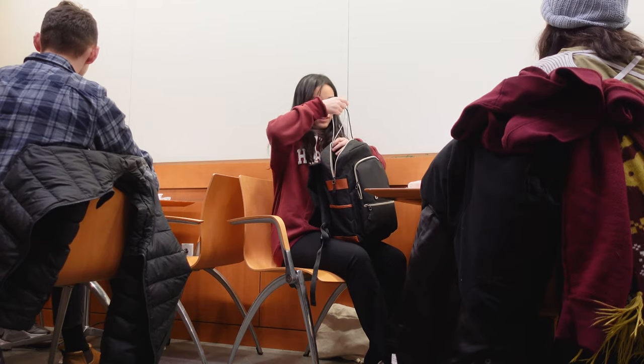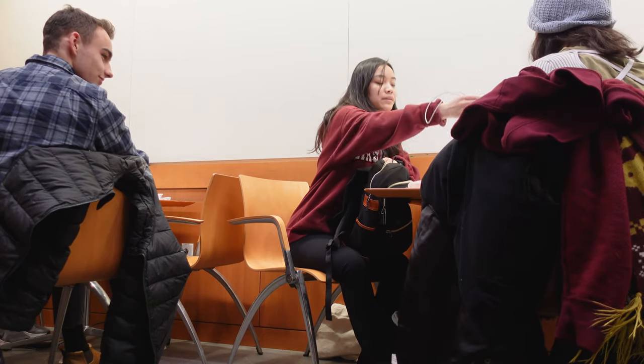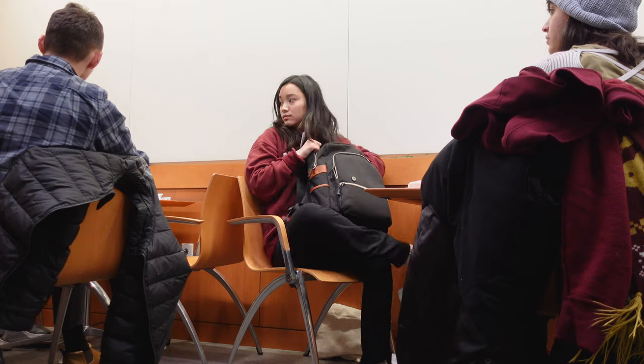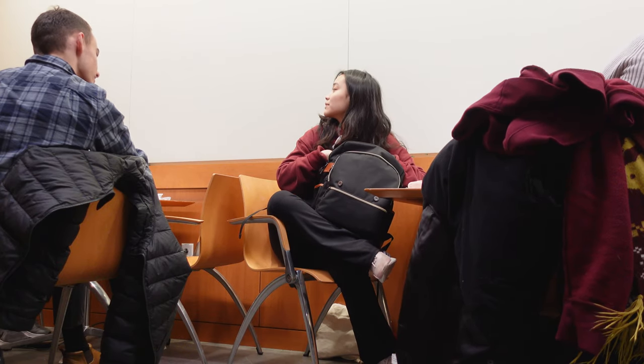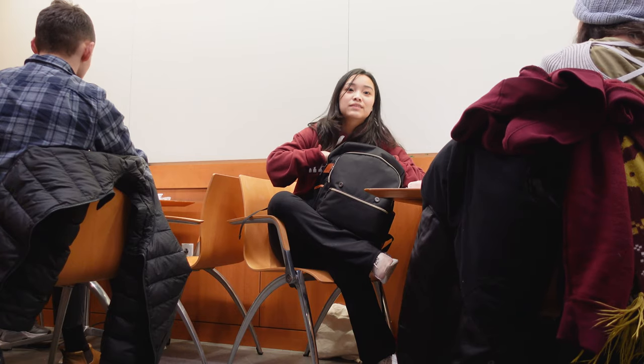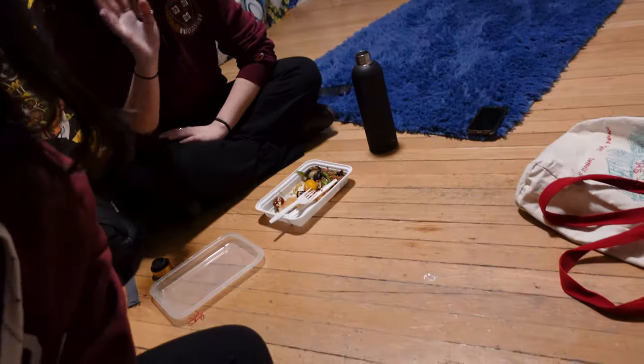I'm focusing on my readings for my gen ed class on human trafficking right now, and honestly, it's just a lot of studying really intensely for 10 minutes and then going back and talking about some really random things such as Ford commercials. We finally braved the cold to go back to our dorm at around midnight.